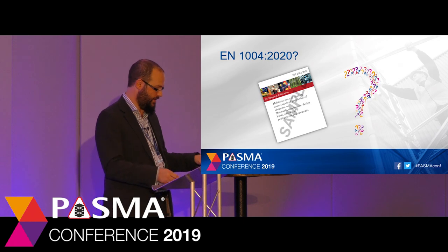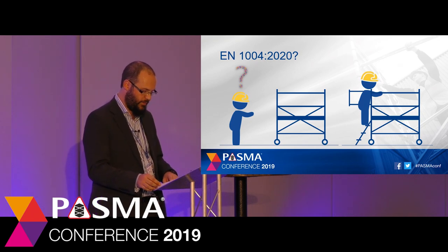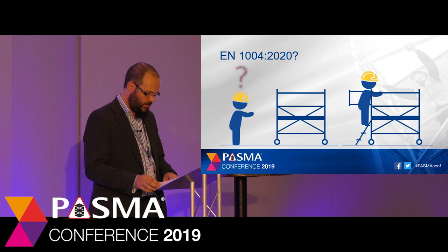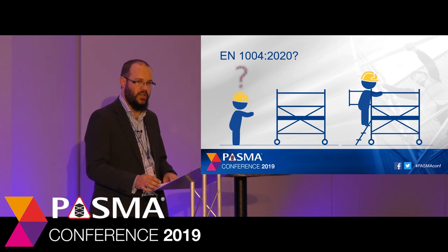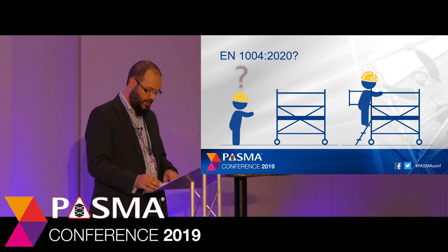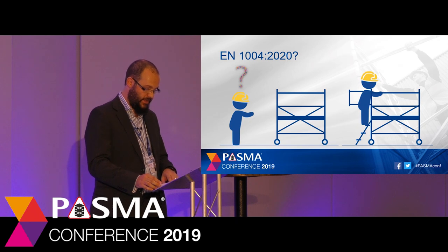This means the standard will have new requirements for access into towers below 2 metres. EN 1004 requires users to access the platform from inside the tower, so how do you manage this when the platform is around a metre in height? When the platform is around this height, gaining access to a tower fully equipped with side protection, diagonal braces and toe boards is quite a challenge. The committee felt there was a risk that users would be encouraged to climb the outside of the tower. New requirements have therefore been included which allow access to the working platform using the access types already in the standard but from the outside of the tower, and allow for openings in side protection such as gates. However, this method of access is limited to below 2 metre working platform height; above this, the standard continues to require that access to the working level is from within the tower.